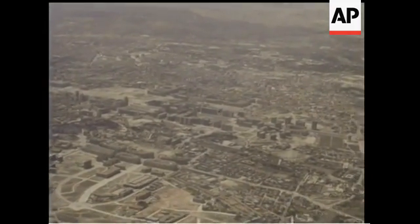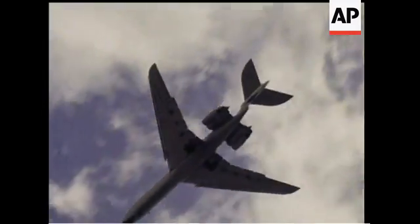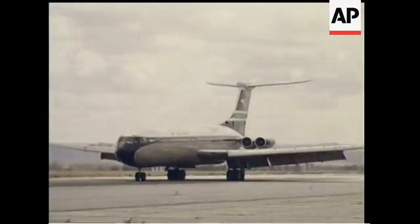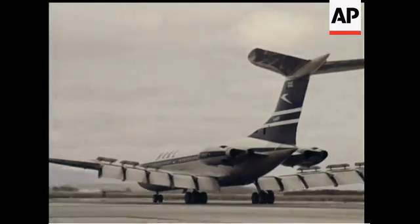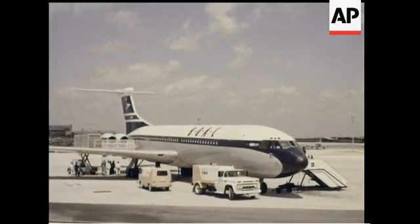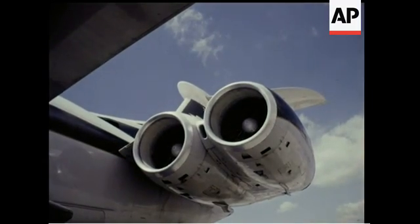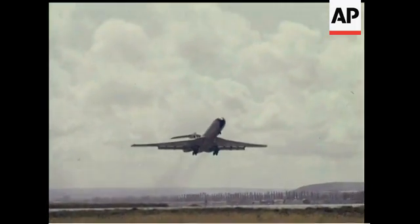Now we're approaching Madrid. She's not only the most powerful long-range airliner in the world, she's the most advanced ever to enter BOAC service. A direct development from standards set by the Comet 4, she's a second generation jetliner, superseding her predecessor in speed and capacity. See what I mean about short take-off.